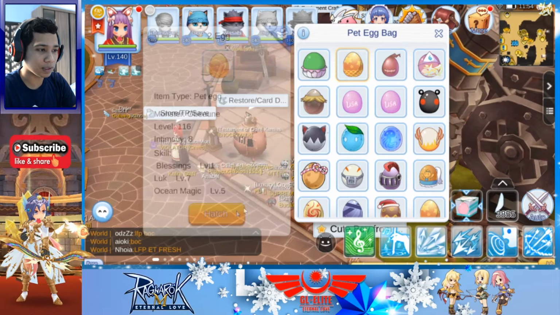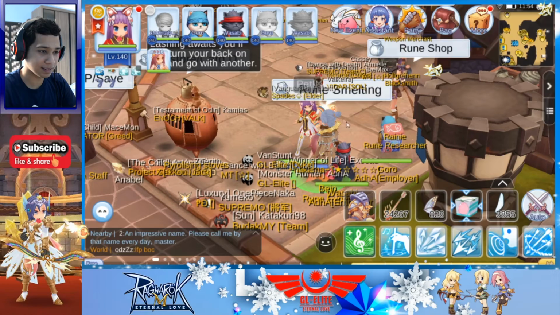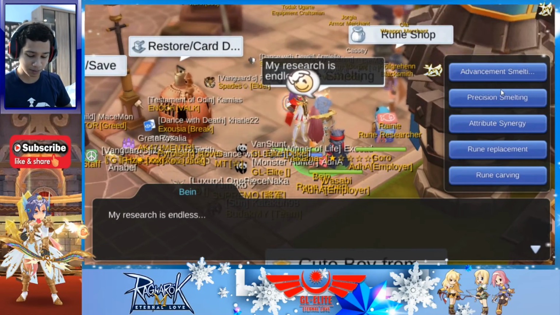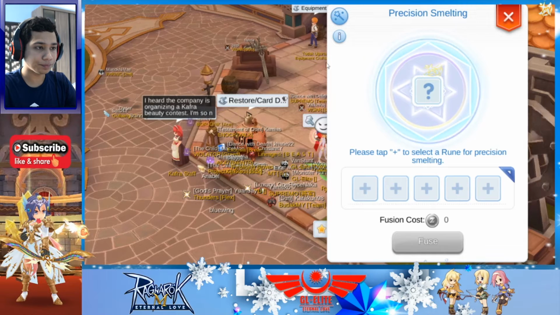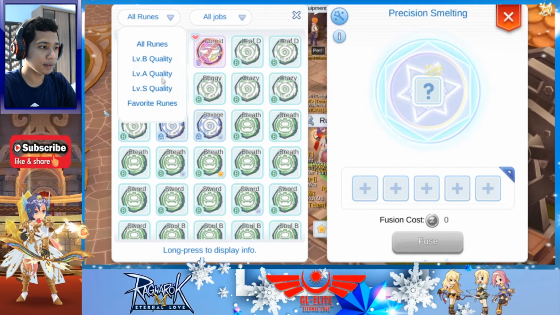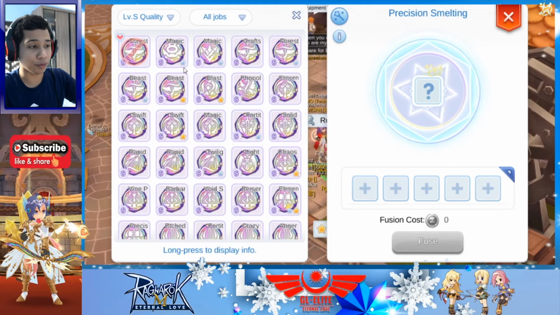Let's use our mermaid here. Make sure you give us luck. I'm not sure. So my strategy here is so simple. We're gonna use the precision smelting to consume all of our S wood and get the S wood of our class. And then we're gonna use the S wood of our class to get the specific S wood.